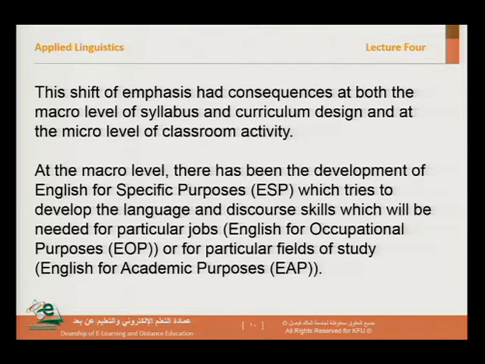Those survival courses were offered to students in order to enable communication between them and the people of that language, or for particular fields of study. English for academic purposes: I teach you, for example, English for academic purposes. Here, I'm teaching the essay course, which depends mainly on a book called Writing English for Academic Purposes. So we are teaching you English, but it's not just any type of English.